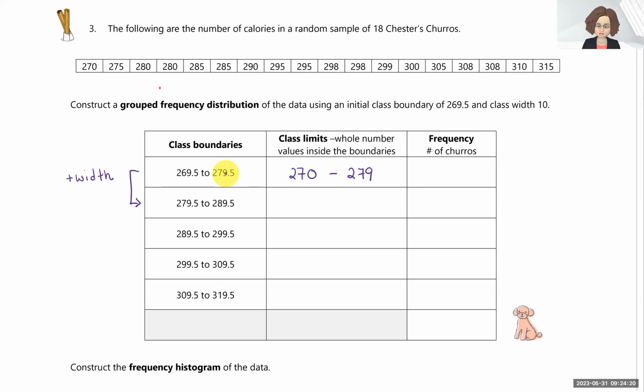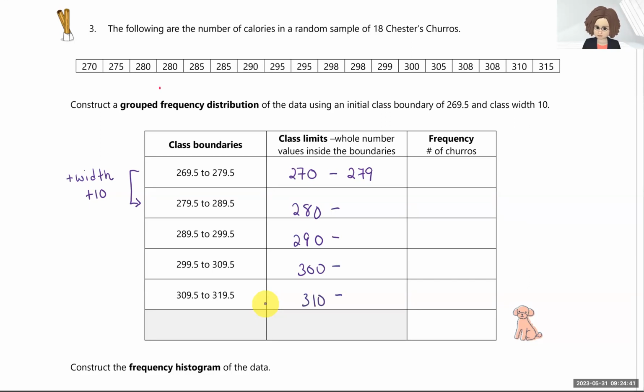All right, and then you can just keep adding that class width. Again, that was 10. And then we can just quickly fill up all of these class limits for each class. So I'm just going to go down the page, adding 10. And for the upper limits of each class, same thing, we can just keep adding 10. So basically, I made this example just easy to work with. So we can just quickly show you another histogram in a moment, but let's do some counting of frequencies.